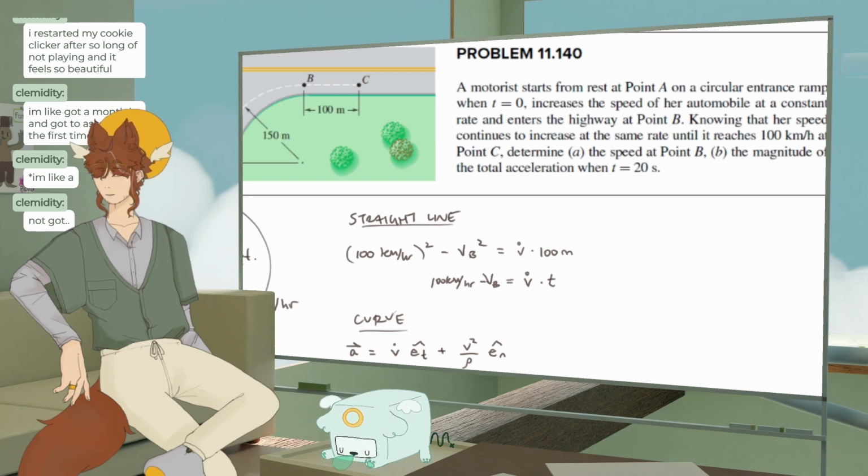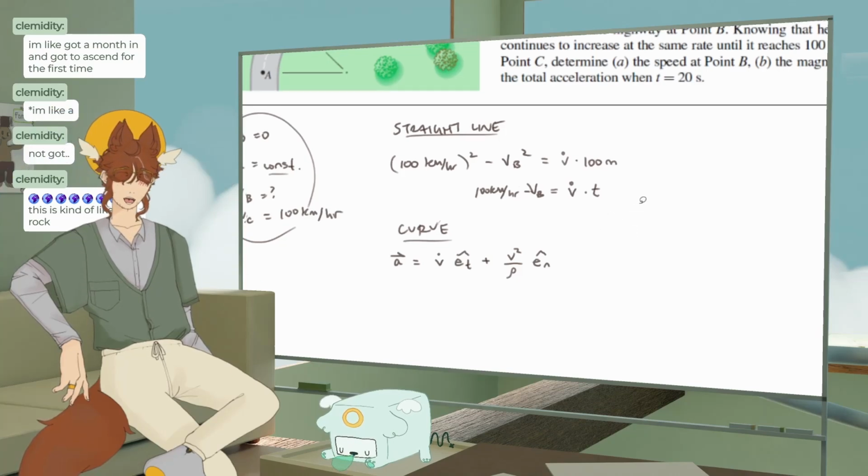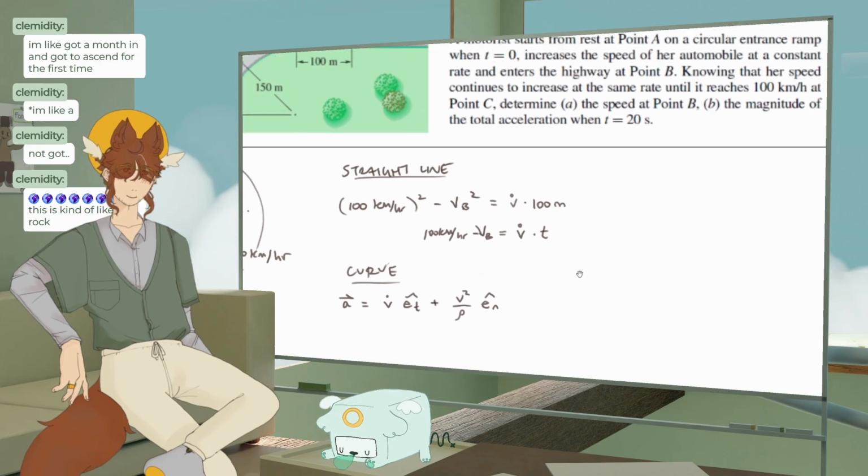I'm like a month in. It would be funny to try and do an optimal Cookie Clicker run. I'm sure people have done it, but me doing it, I feel like it would be really bad, which is why it would be funny. This is kind of like a rock. Is that the Earth? Oh no, the Earth's.